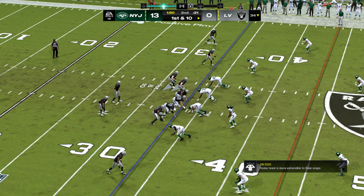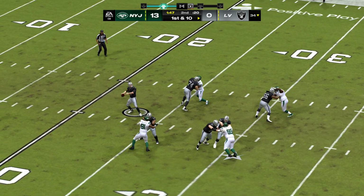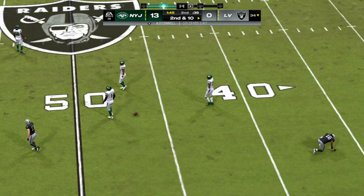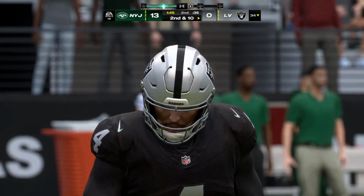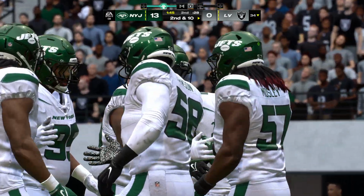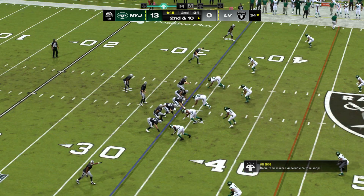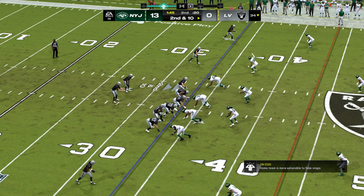That ball's in the air a long time, but it's right on the money on the right sideline. A really good route, moving the defenders towards the middle of the field before breaking to the sideline. What a completion there. Big-time arm strength. Now, meanwhile, a pass that should have been intercepted, but it winds up falling incomplete. As a defensive back, you have some weapons at your disposal that we don't often talk about. You can read the receiver's eyes, you can read his hands, and you know that the arrival of the ball is imminent, and that allows you to make a play on it and oftentimes knock it away.